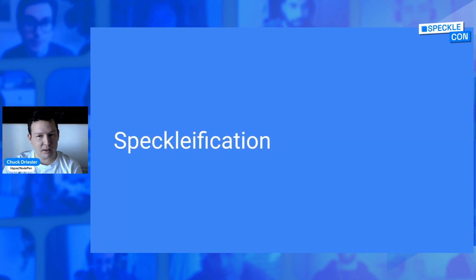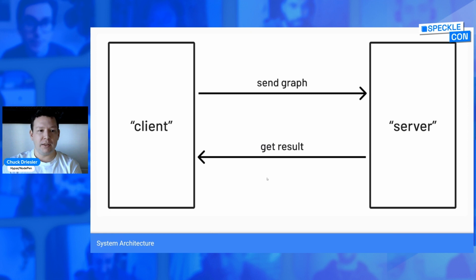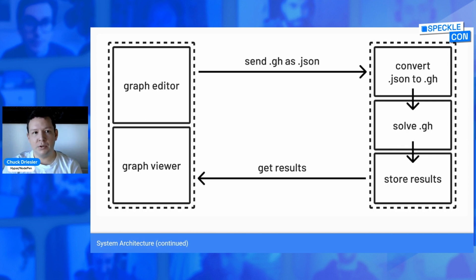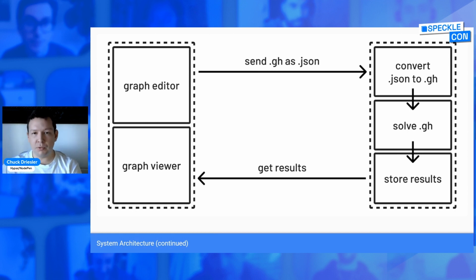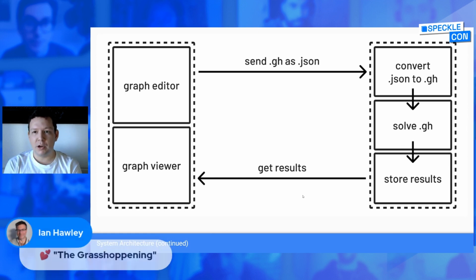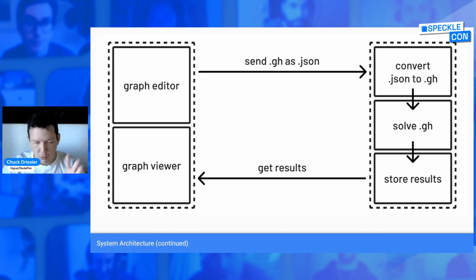Seeing as it's developer day, I wanted to get a little more specific about what Speckle is doing. The job has always been simple in description: generate a script, solve it, and get the results back. The front-end tasks split into two categories. The first is the graph editor — responsible for making the script, describing it in JSON, and sending it down to the server. By the time we get to the back end, it's pretty much RhinoCompute: take the Grasshopper script in JSON, turn it into a Grasshopper script, pass it off to Rhino to solve it, and store the results. And then the viewer half is the 3D viewer — I want to see my results visually. That's why anyone does Grasshopper: we're trying to generate geometry and we want to see it.